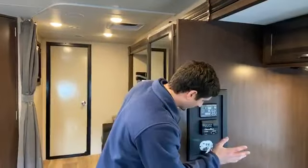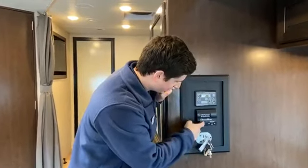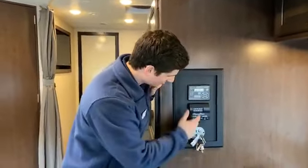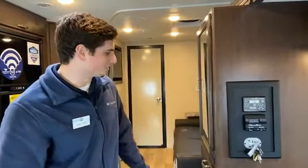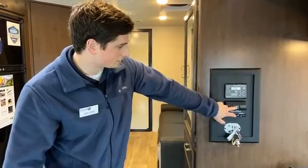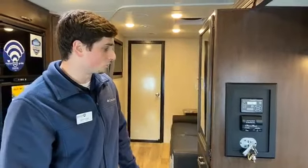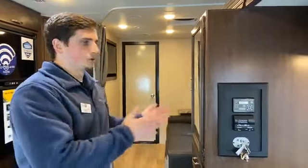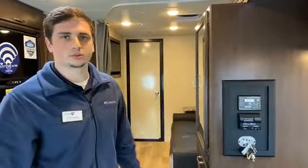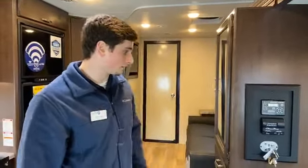You also have your thermostat here. You can see I have it set to heat. The propane furnace is running. It's about 70 degrees on the inside. I went from cold to now I'm sweating a little bit, but everything is set up where you'll set to the temperature you want it to get to. It'll get there, shut itself off, and won't run again until it either drops in temperature or increases in temperature, depending on if you're on the air conditioner or the furnace. So that's kind of this control setup.